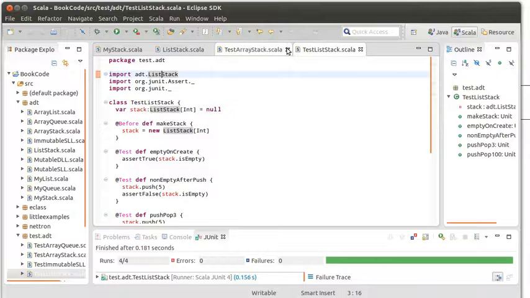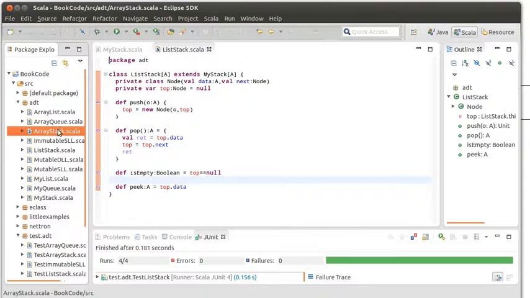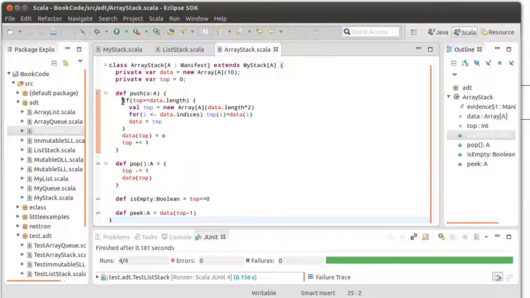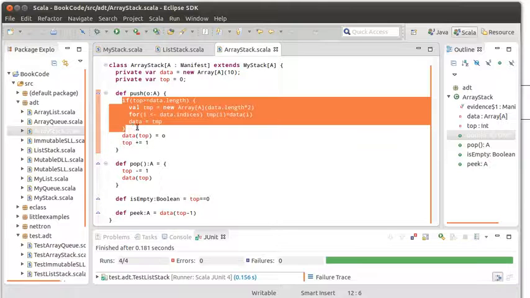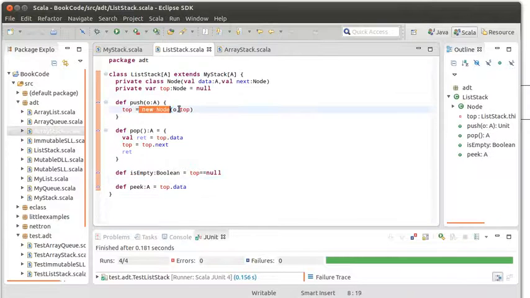You'll note that the list stack is actually pretty simple. In fact, it's even a little bit simpler than the array stack for one reason, and that is the fact that we don't need this code right here. This was the code that made the array larger. I don't need that here because in this case I'm always making a new node.